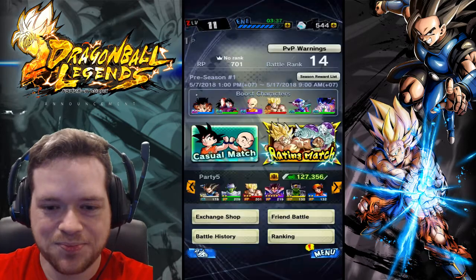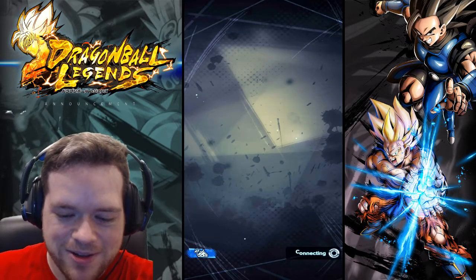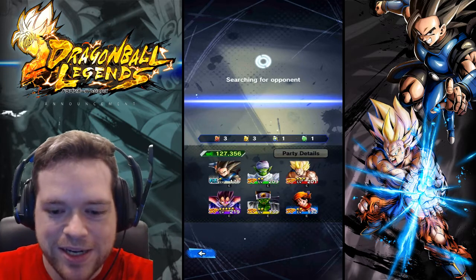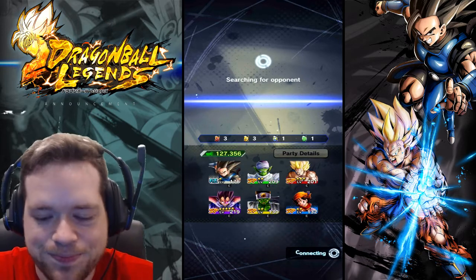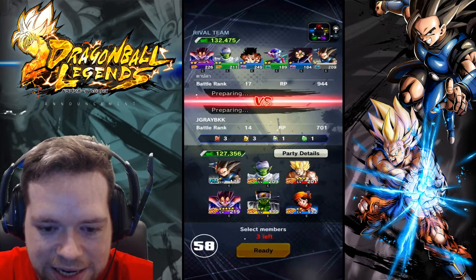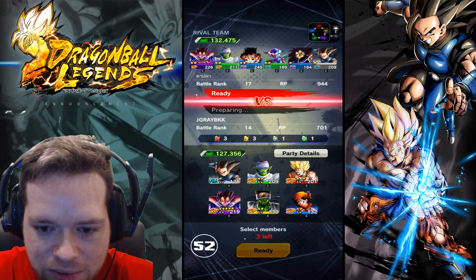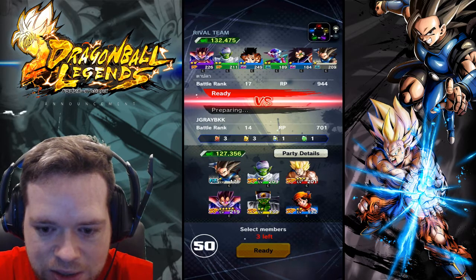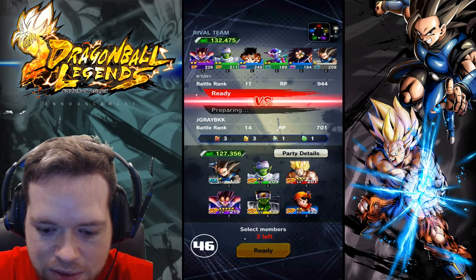All right, let's keep this train rolling. We are at rank 701 right now. I bet we can get probably close to 500. I would hope. All right, so it looks like he's gonna play purple, blue, and green. So we've got green, we've got yellow, nah, red will beat blue. All right, you know what, purple.